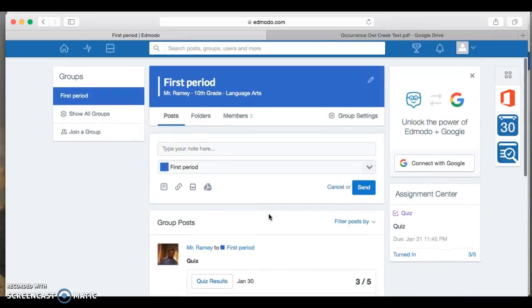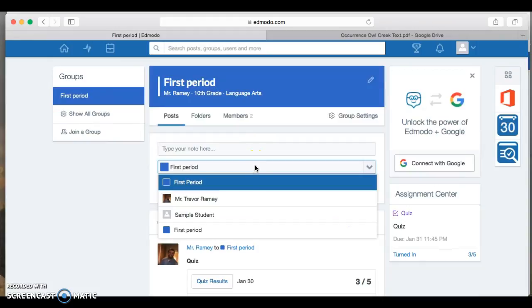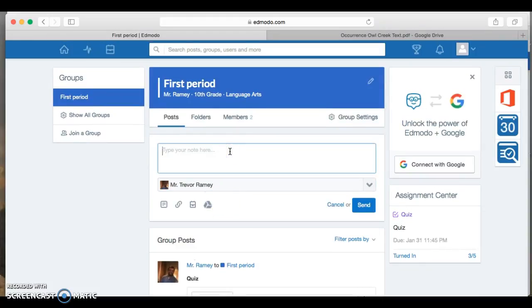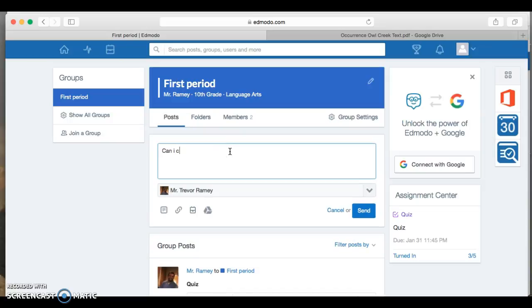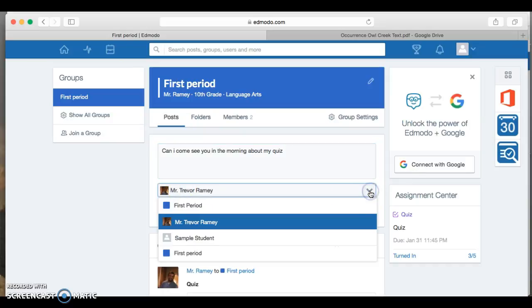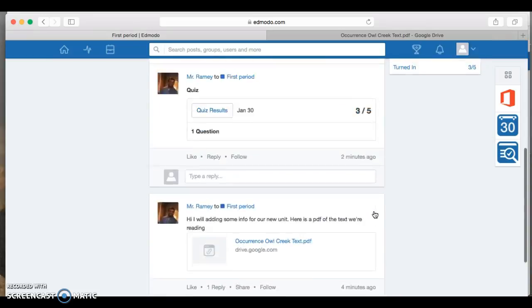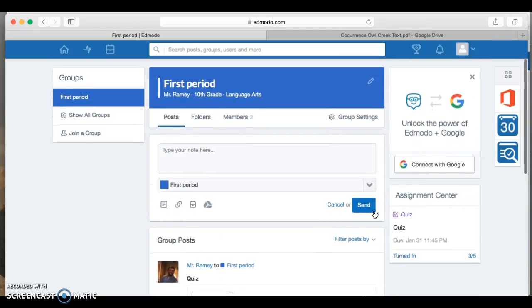there at hand. If instead I needed to ask a private question, maybe as a student you need to know if you need to have a meeting, I can send that, and as you see here, it's just going to send to the teacher. You could just as easily send it to the entire class, but every now and then there needs to be a little bit of private correspondence. So I'll hit send, and you'll notice that that's not going to pop up on the feed because it just goes directly to the teacher.